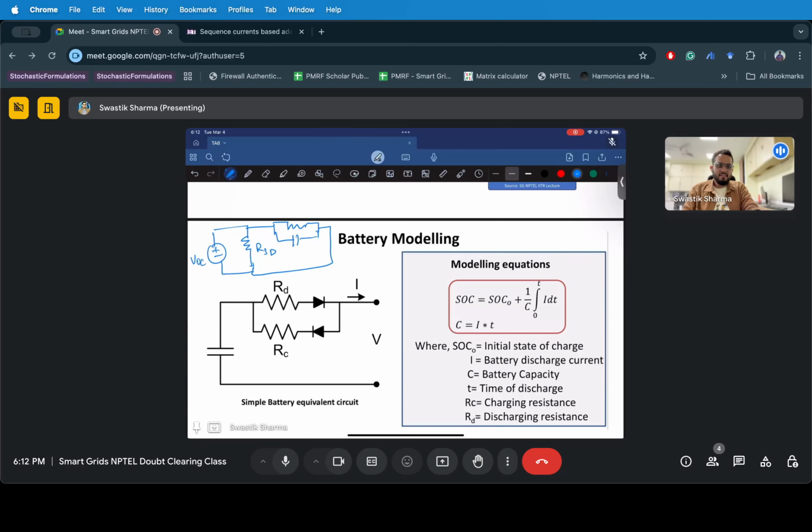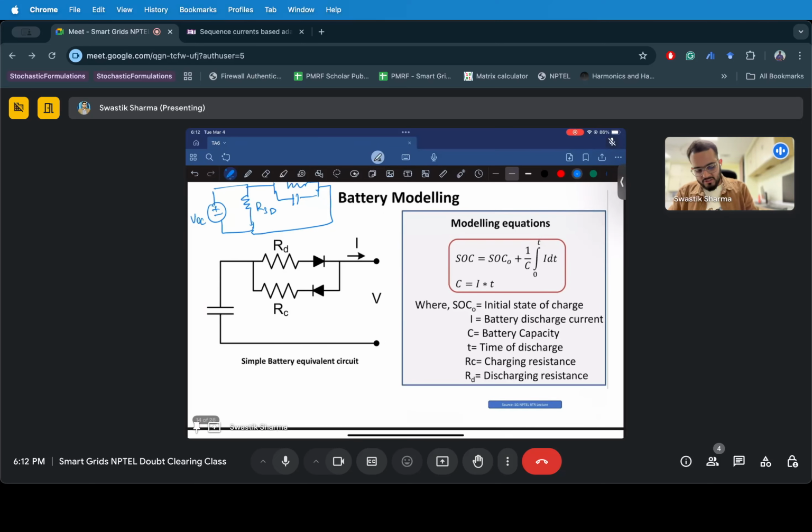With each RC circuit, you are trying to capture the temporal dependency of the open circuit voltage with what is happening internally in the chemistry of the battery. So if you increase the number of RC circuits, you produce a better and better version of your model. But if you increase the number of RC circuits, the complexity of modeling that circuit also increases. So you have to have some trade-off between complexity and a better model.